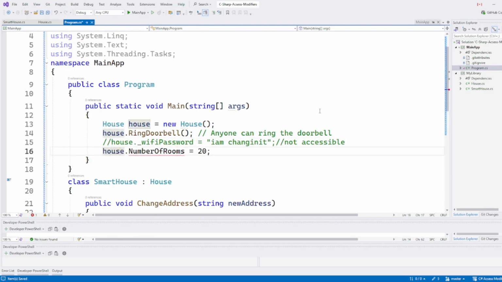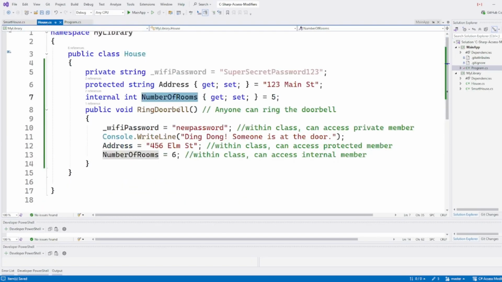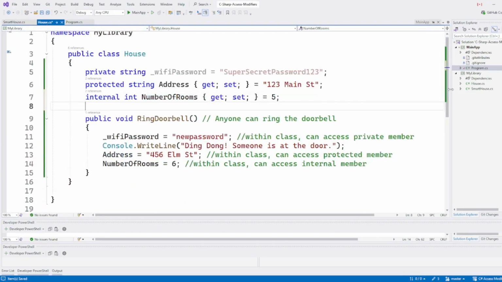House, okay, now see here, house dot number of rooms is inaccessible due to its protection level. So now you see, it is internal and we are outside of the assembly, so that is the reason you will not be able to access it. Now let me comment it out, and then we will put one internal protected.